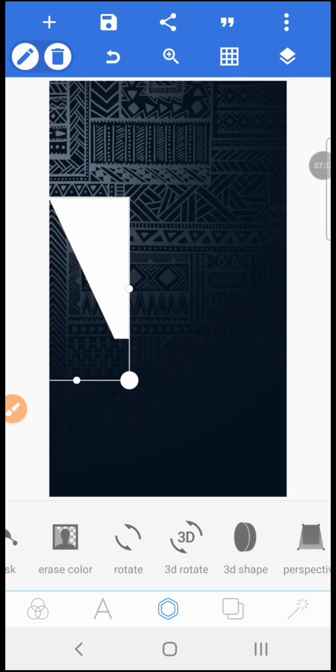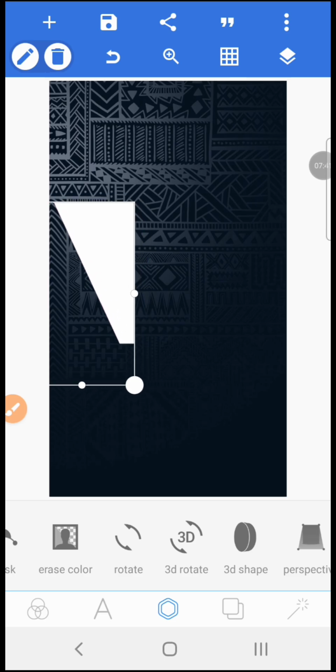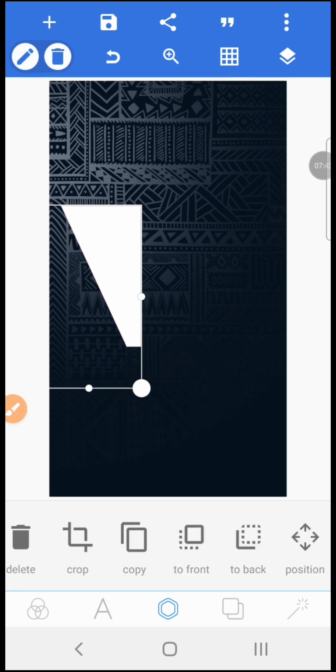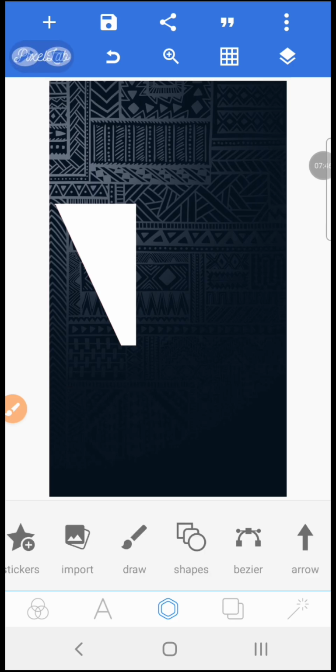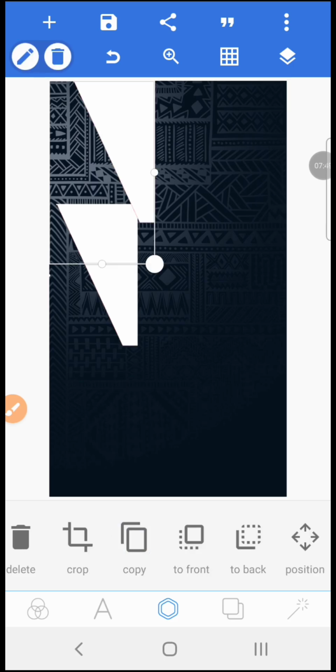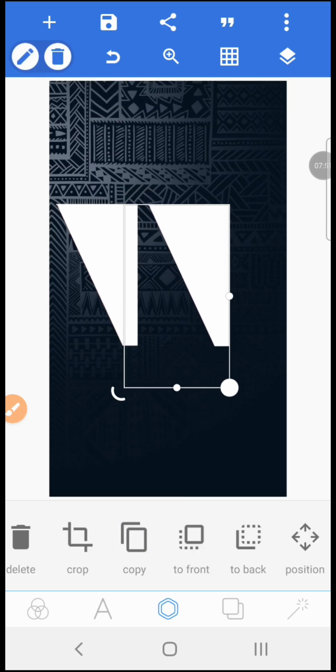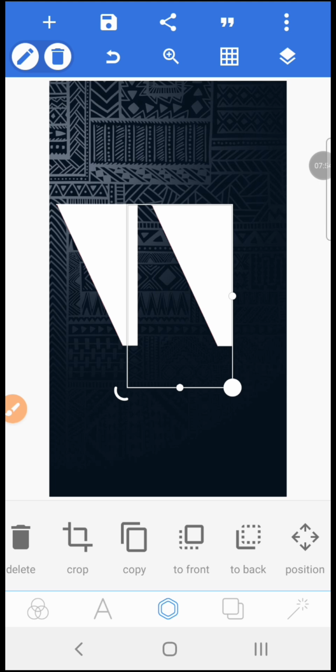Now we have our tool here like this. Are you following? Now the next thing that we will do is to do what? To copy. As we are done copying, we will need to flip it horizontally. For us to achieve that, we will go to a tool called crop. The function of crop actually is not what we are coming to do, but it is in the crop that we can achieve the flipping. That is why we are using that tool.